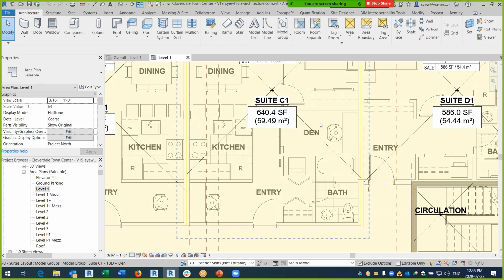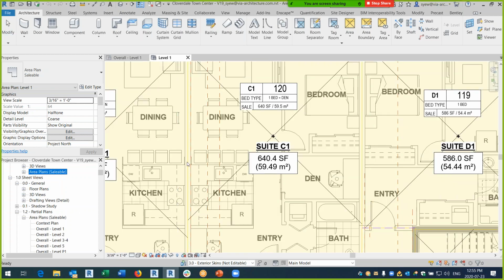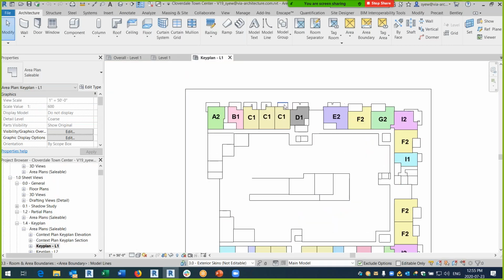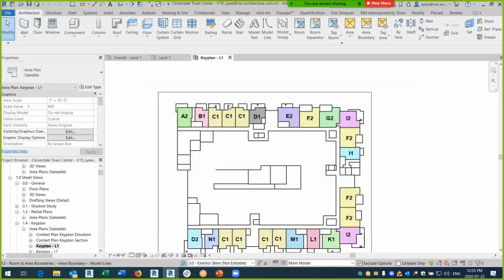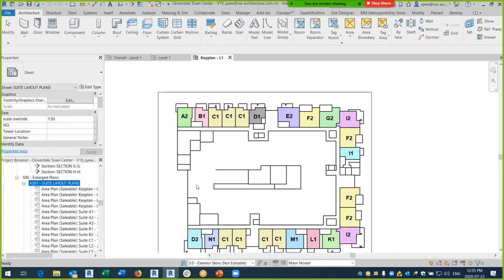The other thing you can do with the area plan is create what's known as the key plan. You detect the boundary of that, and you create a key plan based on the same thing. Let's see here, a key plan level 1. All I did here is take that. You notice that this is just an area boundary. It works pretty well, because if you're doing a unit plan, here is an example of a unit plan. All the areas are done pretty much.